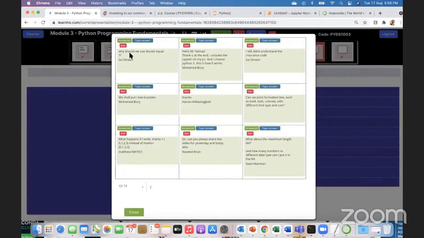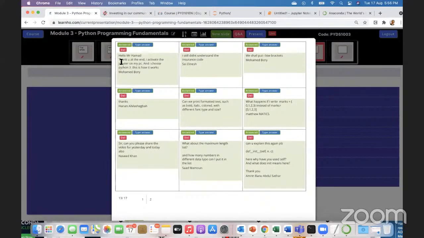Then we have, why should we use double equal? Because when you use double equal, that means you ask, is it equal? Double equal means, is it equal? One equal means you're giving the value. So if you use x = y, you're making x equal to y. But if you use double equal, you're asking, is it equal? That's the syntax, the way the coding is structured in most programming languages. So you look at it like that.